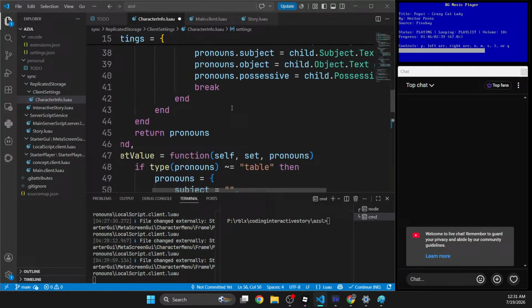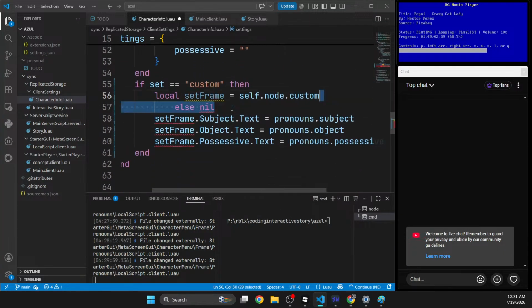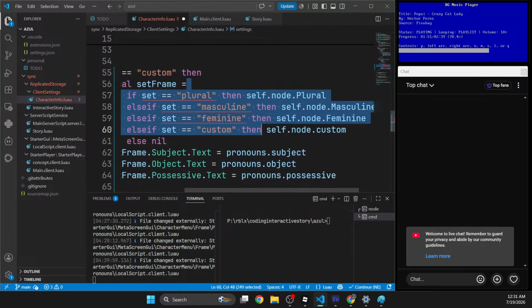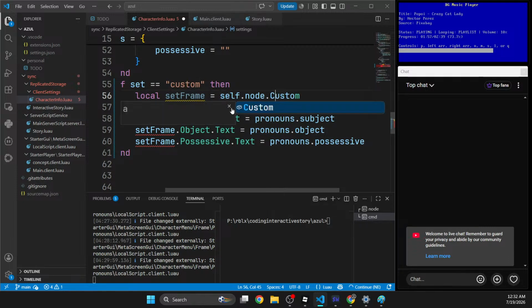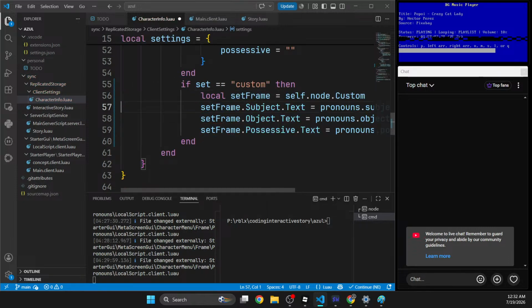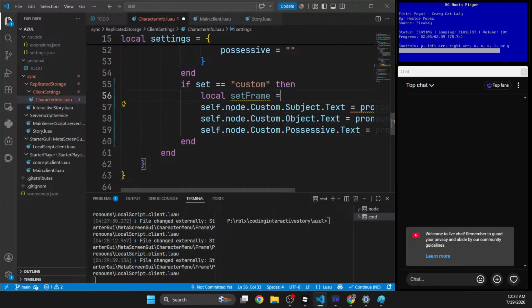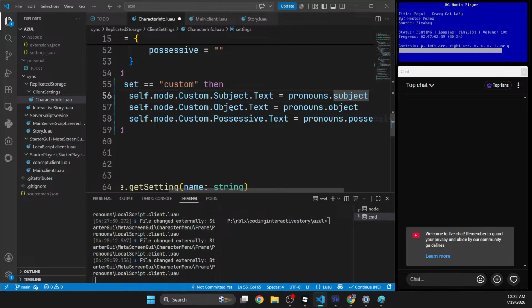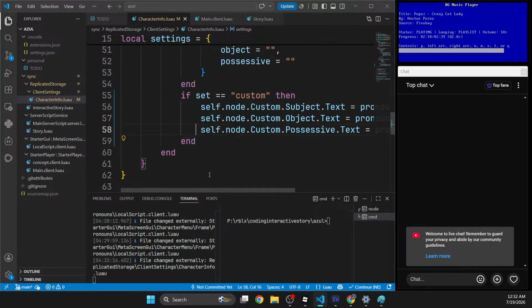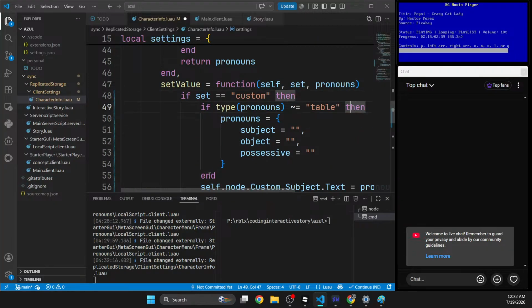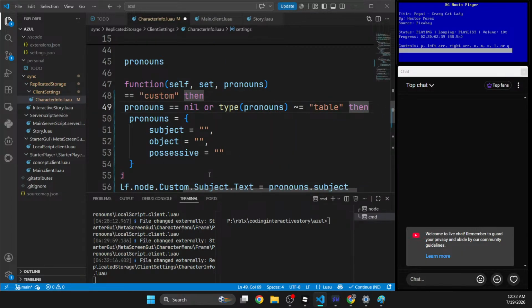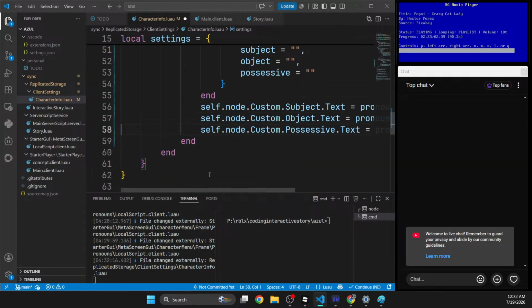What? I didn't know that. Oh, it should be capital C. Okay, if pronouns is null or type of pronouns, we'll just do that.